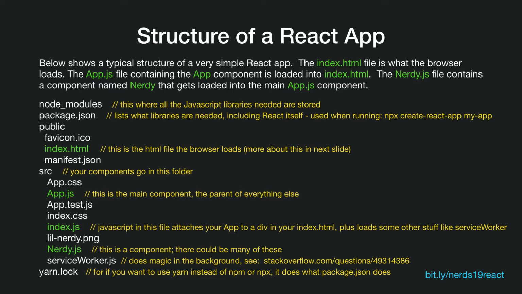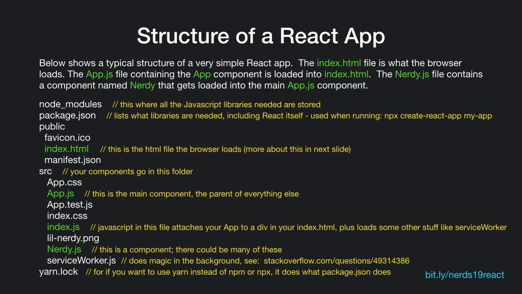So if I look inside the folder of this app, this is what I see. Node modules contains all the JavaScript libraries that you need. It includes React, but it includes a whole bunch of other stuff. If you look inside that folder, it'll be scary because there's a gazillion libraries in there, but you don't have to worry about it, because package.json is the file that tells you what it needs in that folder. This will be in the instructions if you go to Create React App: if you do npm install or npx install, it will look in package.json and install everything in node modules that you need, so you really don't need to worry about it.